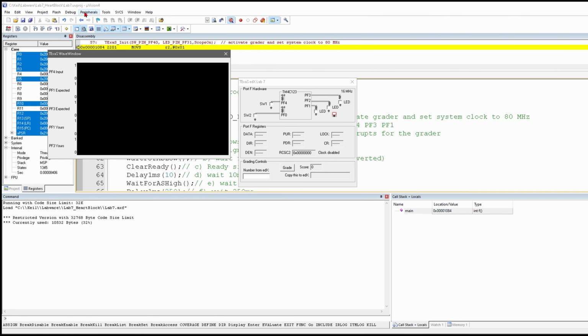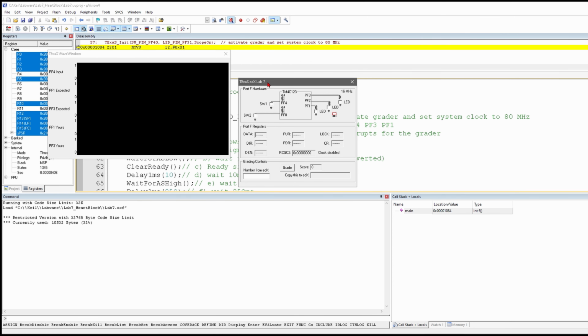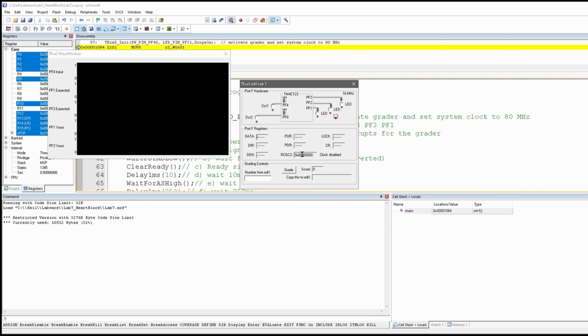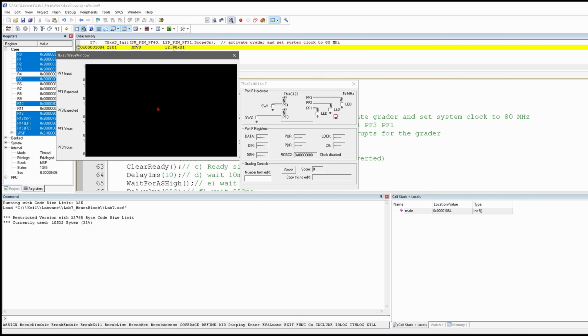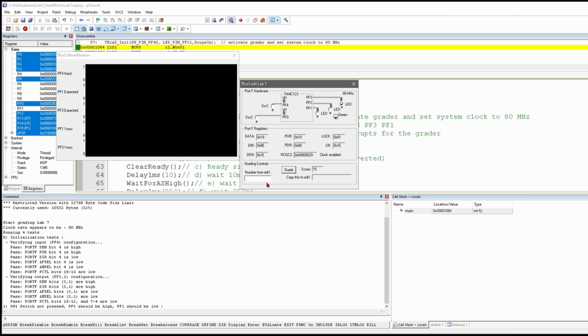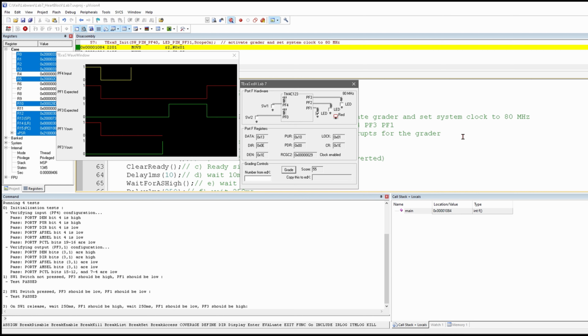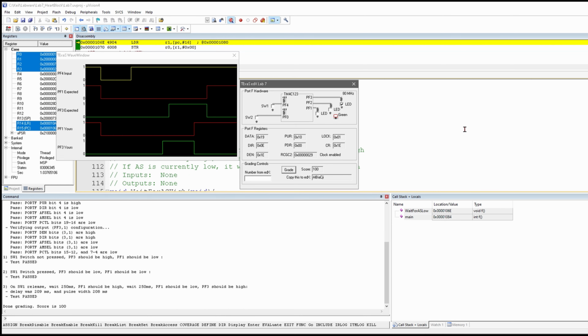We have this new window here. How I got it, I went to peripherals, TExaS waveform, and TExaS port F are both selected. The port F is going to grade our actual project, and our window is going to show basically what happens here. It's going to show an expected output, our output, and then the actual testing input. So if we click grade here, we can watch this go through its process. And we got exactly what we wanted here. So everything looks good, everything checks out, and that's going to be it for the simulation.